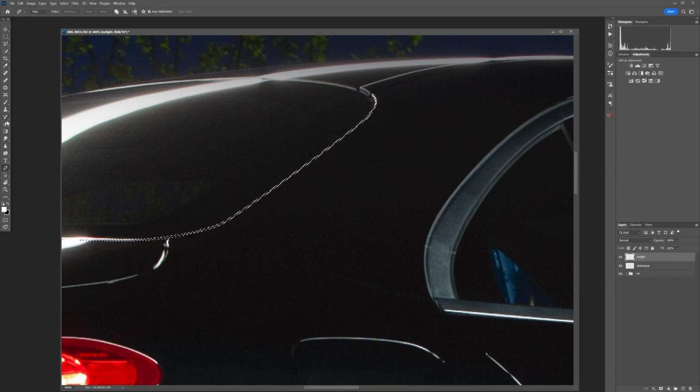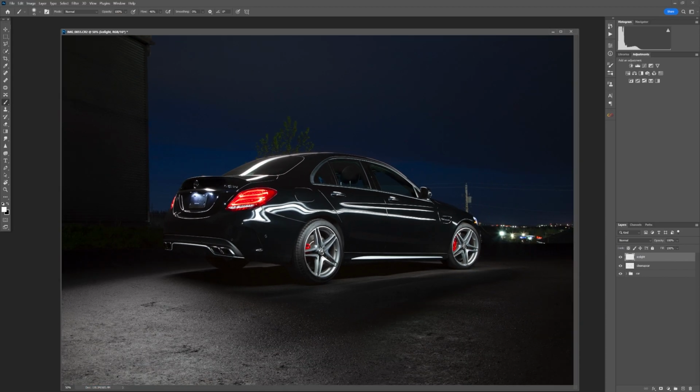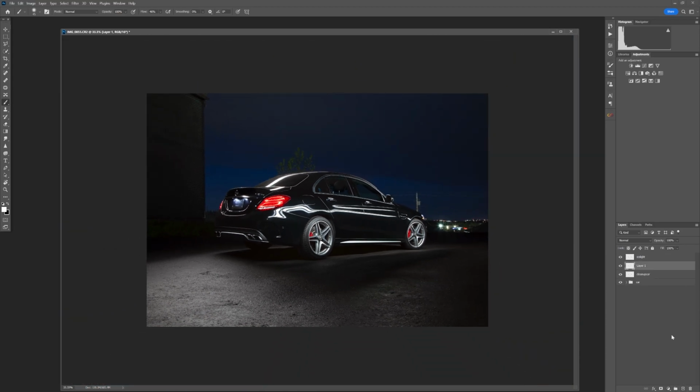And again, use the brush and sample color near the light and paint in the light. Deselect. Looks good. Zoom out. All right. It's looking great so far. Now, I'm going to add another layer here, and this is a cleanup. And now, this cleanup is of the background.